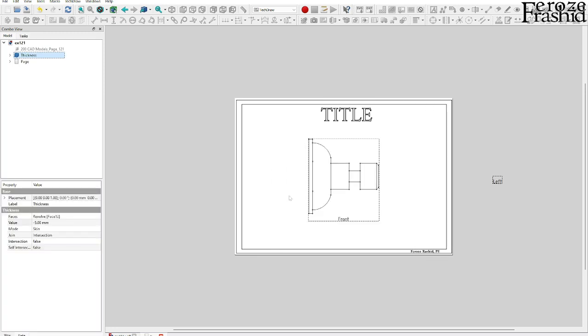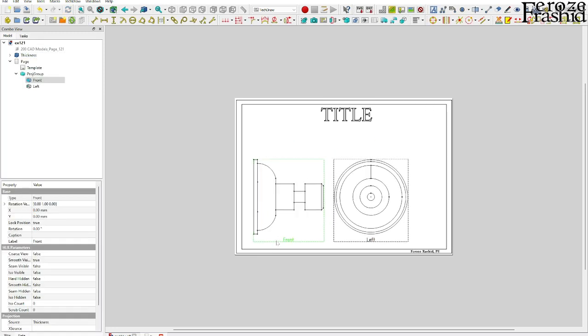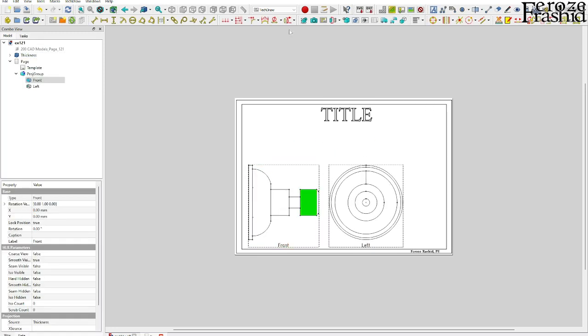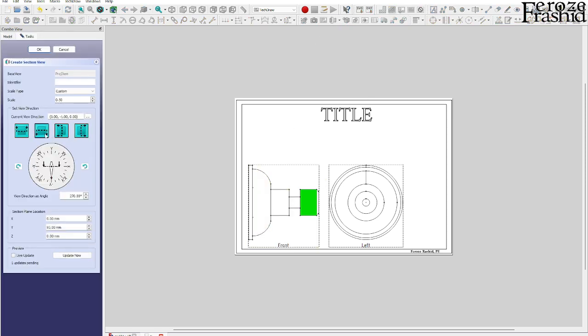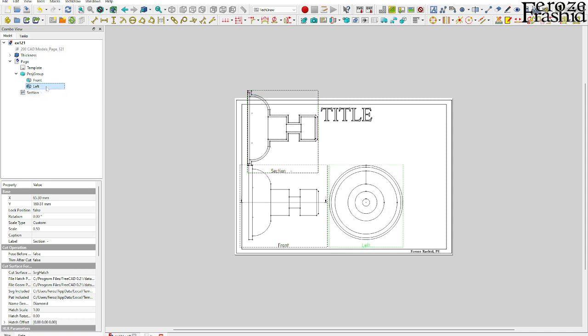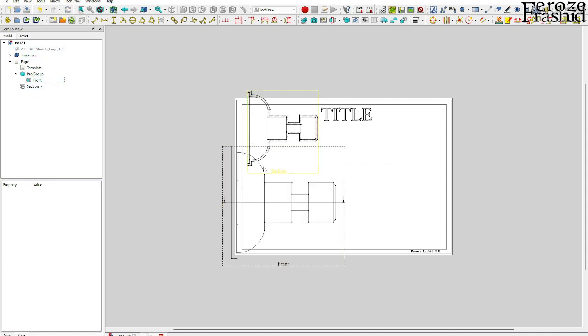All right, and then see how much the thickness is. So we can select this face and come here in the intersection and say live update, and that would show actually the thickness of the object. I'm gonna go ahead and delete this left one for now.